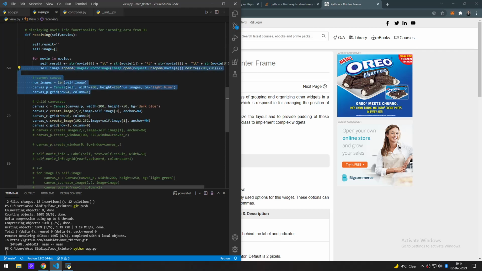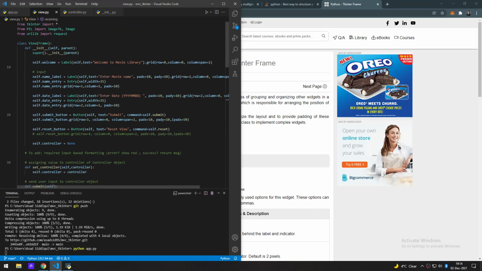Now going back into view, we can see that it inherits from the frame class.